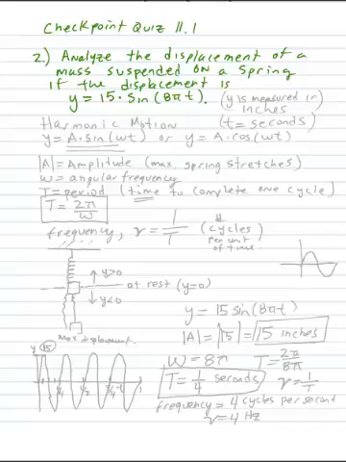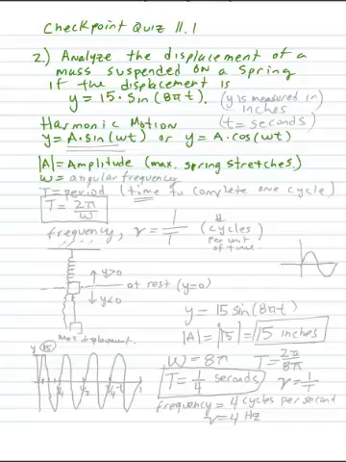Okay, in problems of this type, we are looking at harmonic motion. Harmonic motion has one of the following forms: y is equal to a times the sine of omega t, or y is equal to a times the cosine of omega t. We're looking at harmonic motion with no phase shift and no vertical translation. When you see one of these types of equations, the absolute value of a is going to be the amplitude. That's the maximum spring stretch.